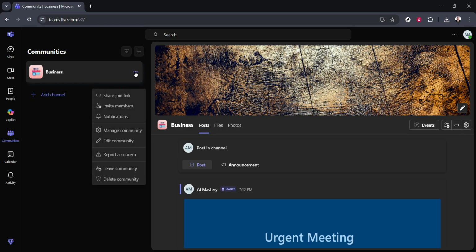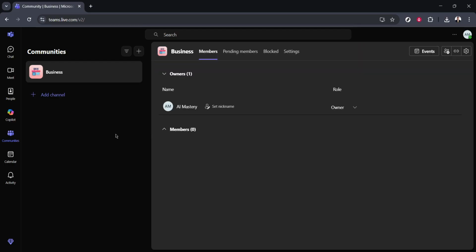Clicking these 3 dots will prompt a drop-down menu to appear, presenting a range of additional actions and settings pertinent to that specific community. With the drop-down menu now visible, you'll find various options for community interaction and management. Among these, locate and select Manage Community. This is a critical selection, as it grants access to the administrative dashboard for your chosen group.